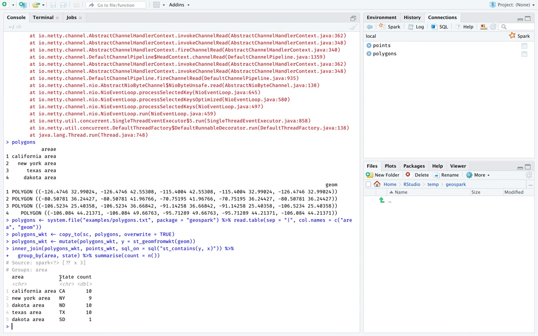So now we could actually count for each particular area how many cities are in there. You can see that California has 10 cities, New York 9, the Dakota area has 10, Texas 10, and Dakota area from a different state only has 1. And we could verify this, and why not?